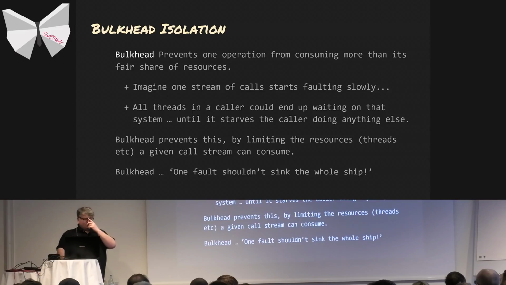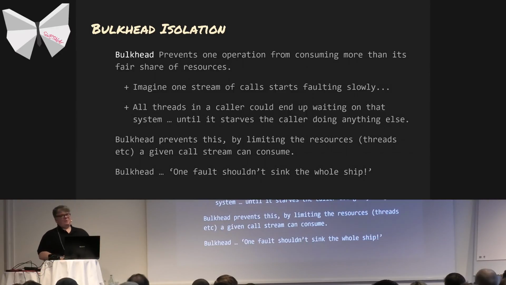And here's the scenario. You've got a service out there that's calling downstream service A, downstream service B. All right? The calls to service A are working just fine, but the calls to service B start failing. Well, what happens is that code and all of the resources in that code, whether it's memory, CPU, whatever, get used up on the squeaky wheel, right? On the one that has the problem. All the retries are happening there. So that's starving resources away from the calls to the service that isn't failing. All right? So what ends up happening is that you don't get anything from either of them, or you get very few from the one that's not failing, and you certainly don't get any from the one that is failing.